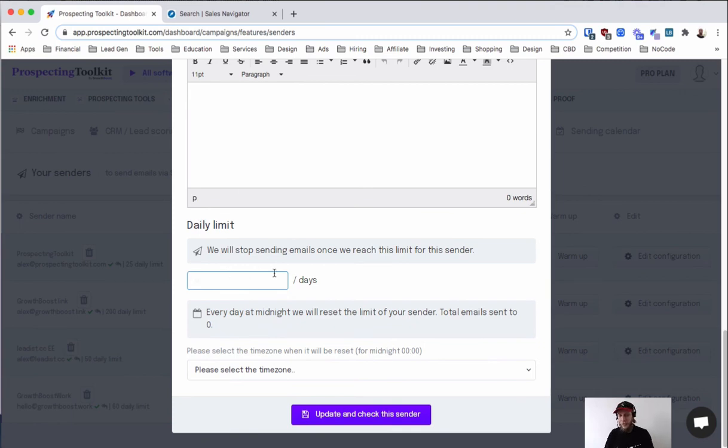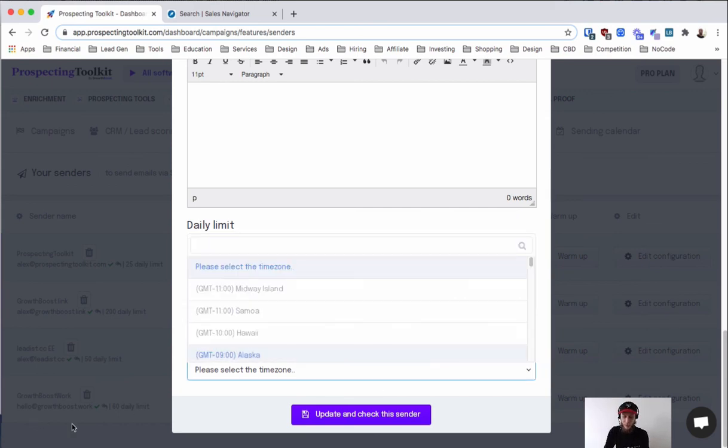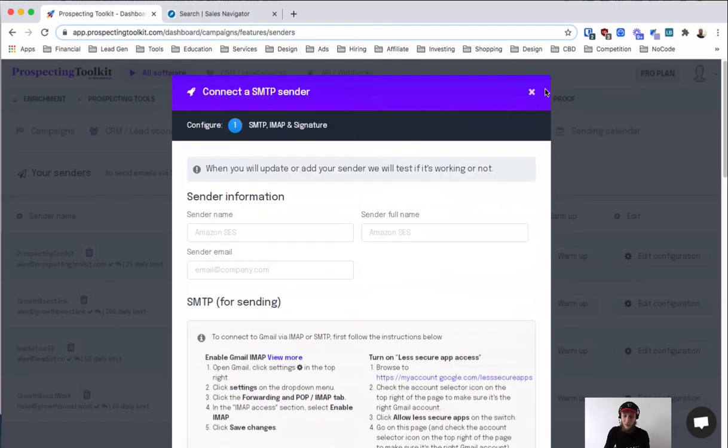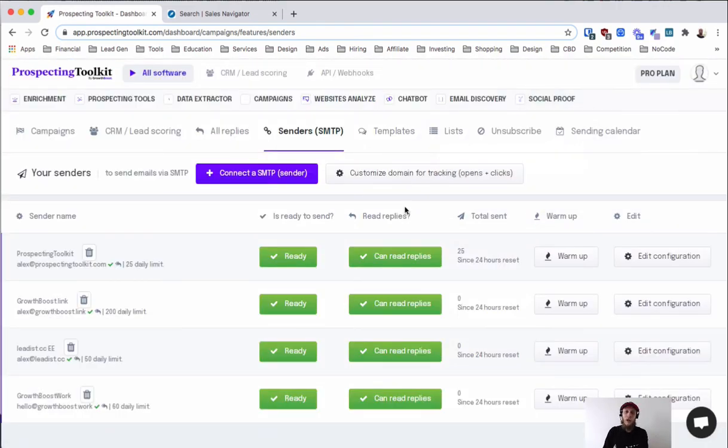So if you have two campaigns that are 50 and 50 and you only want to send 80 a day, it will only send 80 a day so you don't hurt your domain reputation. You can also select your time zone so that it resets the limits at midnight, which is also what Gmail does, etc. So sync that up so that you're in the right time zone. And once you click that, it'll go ahead and confirm the sender. You'll get an email to your cold email address, and everything will be looking good.